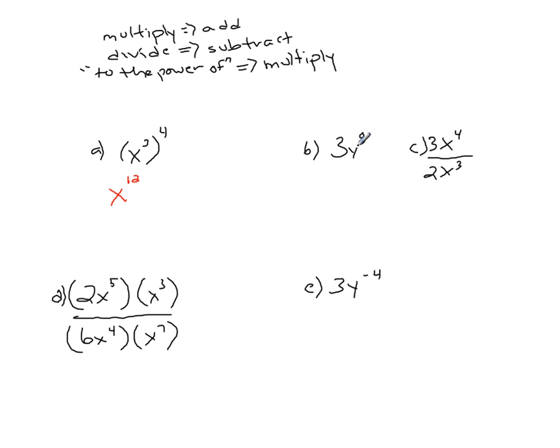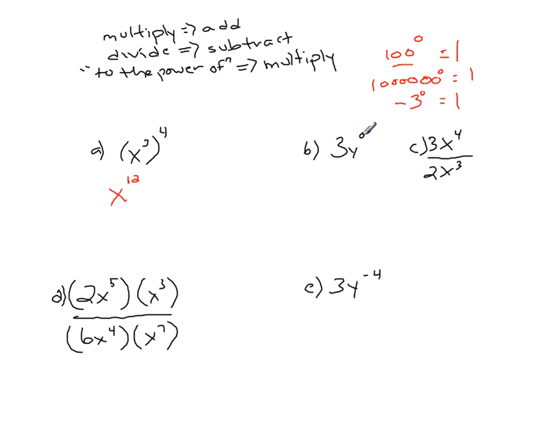In this case, we have y to the power of 0. Any number to the power of 0 always, always, always equals 1. So we could have 100 to the power of 0. We could have 1,000,000 to the power of 0. And it's always going to equal 1. Negative numbers to the power of 0 equal 1.